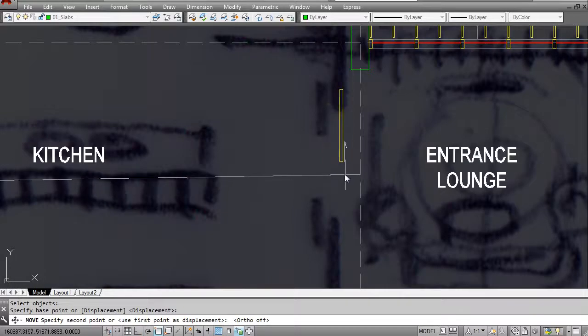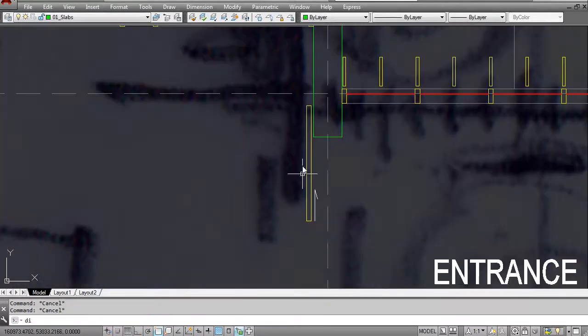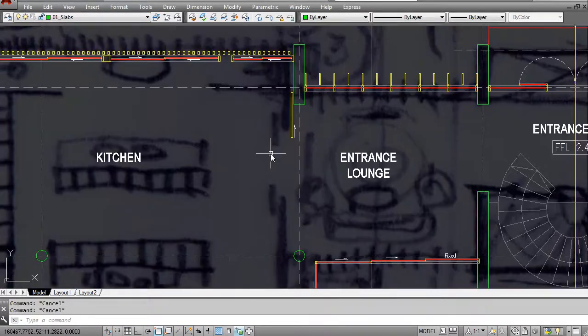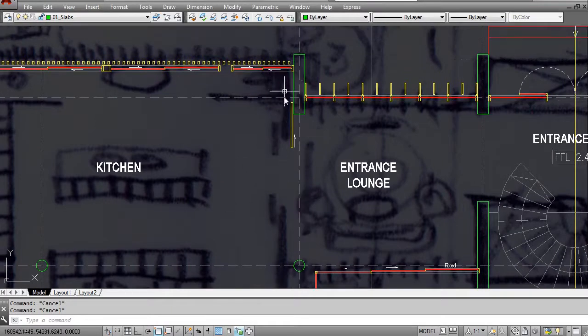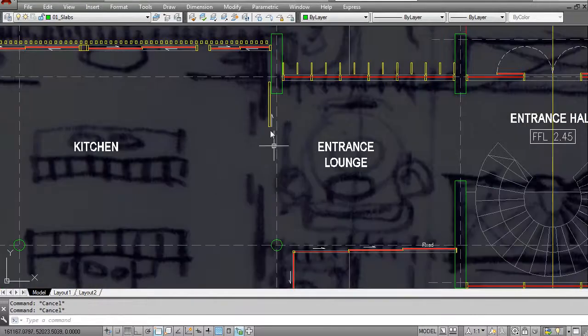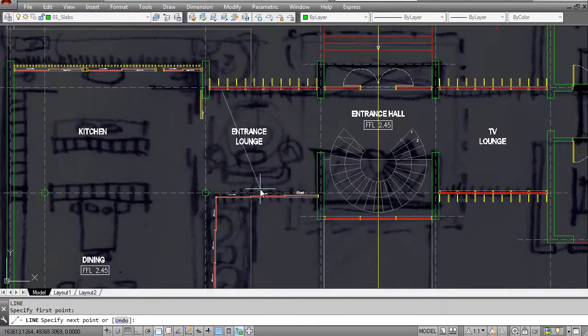And I can also start measuring the distance of the sliding door and just see whether that is going to be sufficient. So the way to do that would be to first find out what distance you would like to have in your sliding door. You need to first of all see whether your toilet will fit, and a lot of these things are going to be edited along the way. But I do know that I don't need too much space within this, so I can also see whether working with a center line will be a good idea.